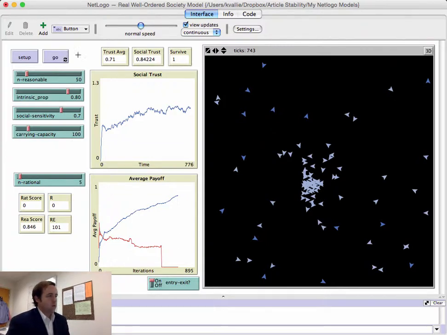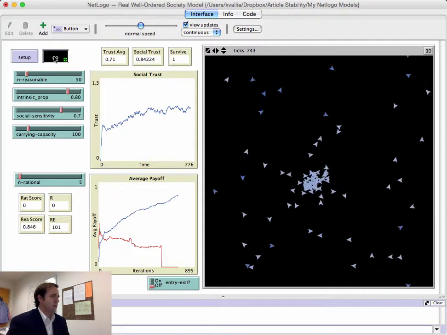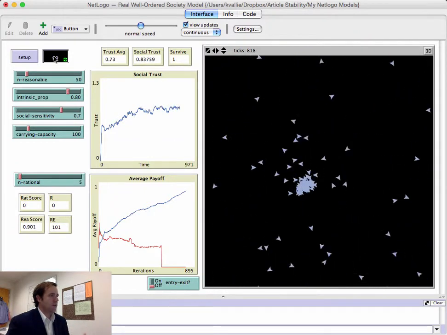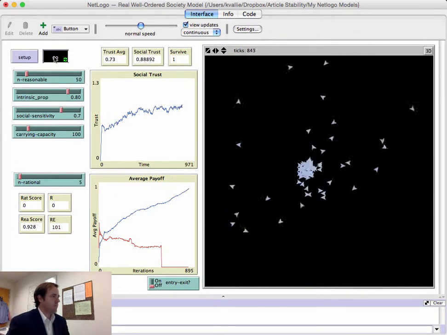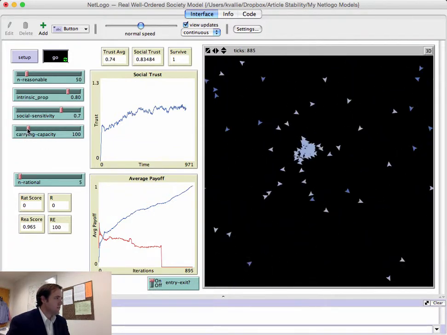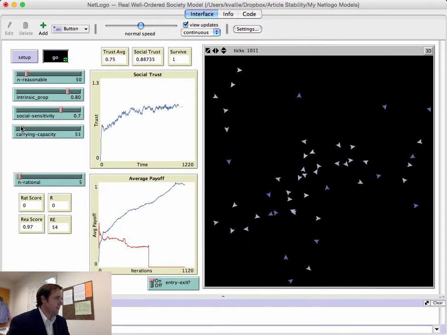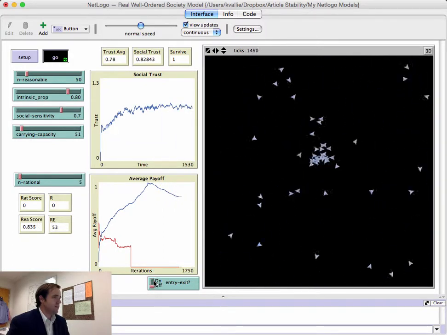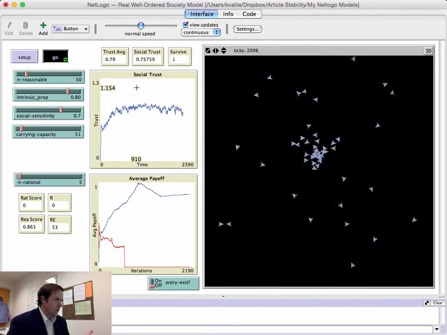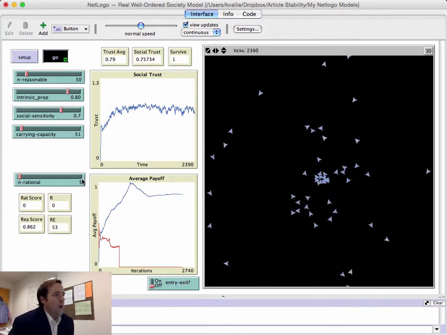Now, one thing you can do in this situation, if you want to make it the simple well-ordered society model, is you just turn off the entry-exit dynamic, and then you just let them interact, and you effectively have the same system. And in fact, we can even get to the same numbers if we reduce the carrying capacity. And then we turn the entry-exit dynamic off, and you can see it just looks exactly like the simple well-ordered society model. Okay, so why does this matter?